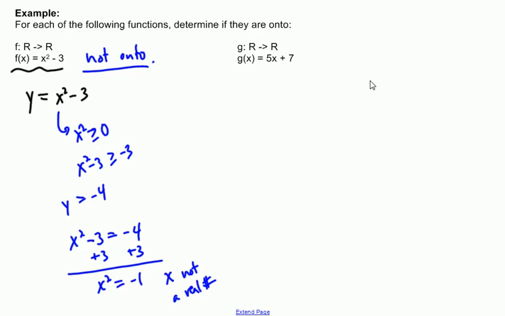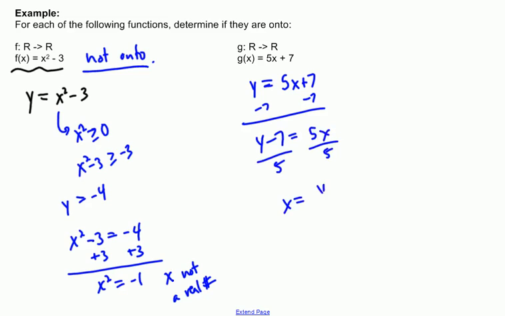On the other hand, if we let y equal 5x plus 7, you can subtract 7 from both sides and divide by 5 on both sides, and you know that x is y minus 7 over 5. If you want to reach a particular y, all you have to do is subtract 7 and then divide by 5, and that will generate the x that would generate that y. So we can say here that it's onto because we can find an x for every y. Sometimes for onto, you really have to have a sense as to whether it is or it isn't. If it isn't, you're kind of looking for a counterexample, whereas if it is, you just solve for x. Okay? So give these a try, see how you do, and practice some homework.